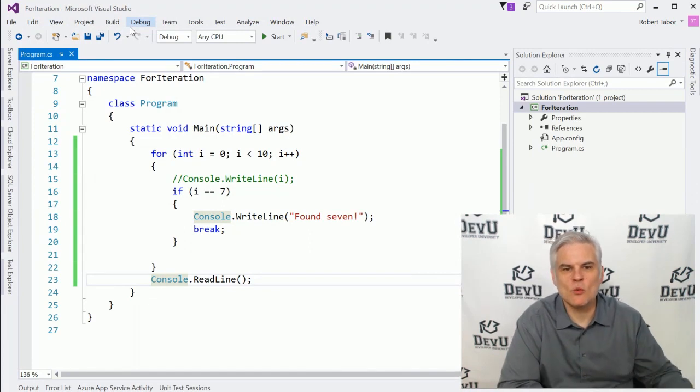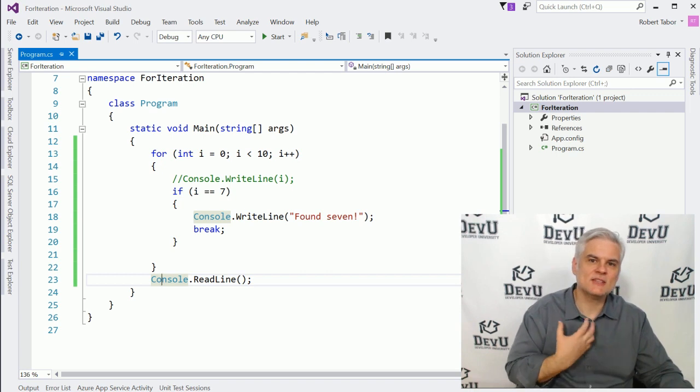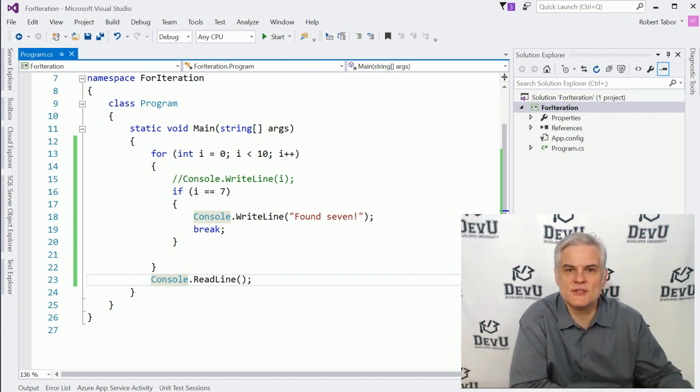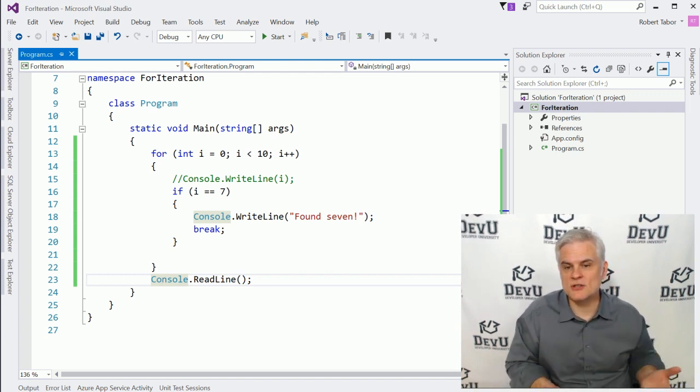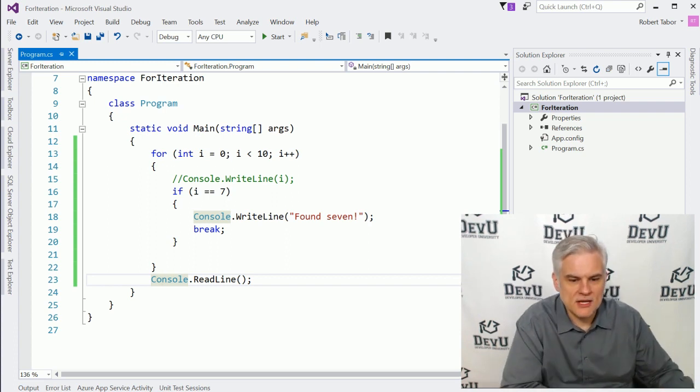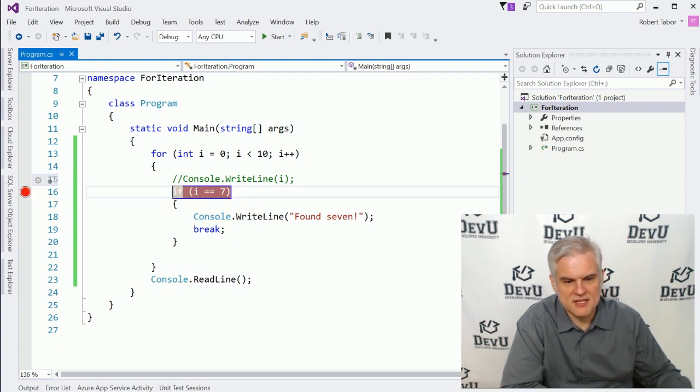I have an idea. Why don't we watch this execute line by line? And to do that, we'll use the debugging tools inside of Visual Studio, which we have not even talked about up to this point, and yet is probably one of the most important features of using Visual Studio, as opposed to just using a text editor and a command line compiler. To make this work, what I'm going to do is actually set a breakpoint here on this line of code.